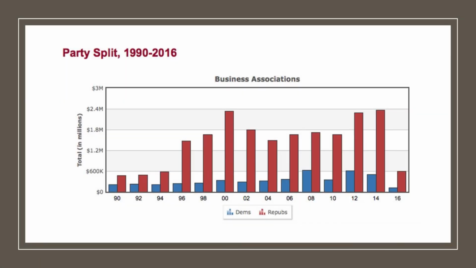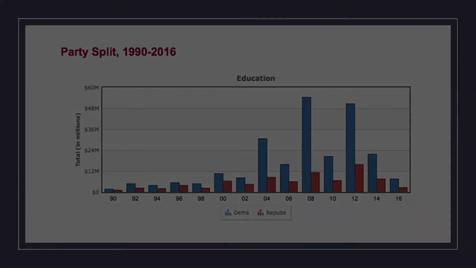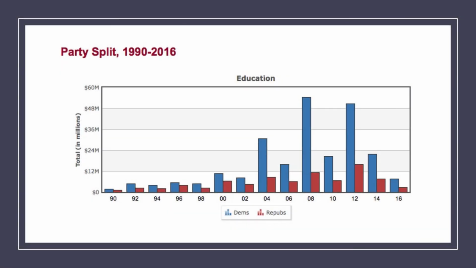We see a similar pattern with the business sector donations. Unsurprisingly, business-oriented groups are significantly less likely to donate to Democratic candidates because Democrats often advocate for stricter regulations on businesses. There's also significant cleavages among educational sectors who are significantly more likely to donate to Democratic candidates because Democrats are the ones who typically advocate for increased government spending on education. Almost every issue you look at, you'll see a similar partisan division when it comes to following the money.